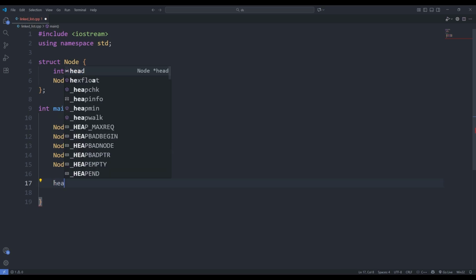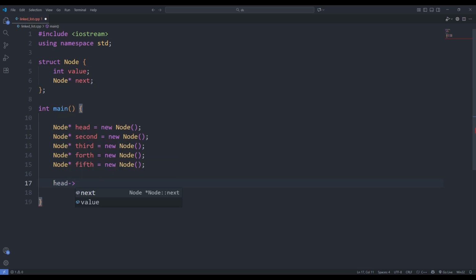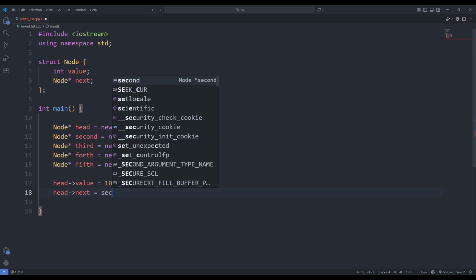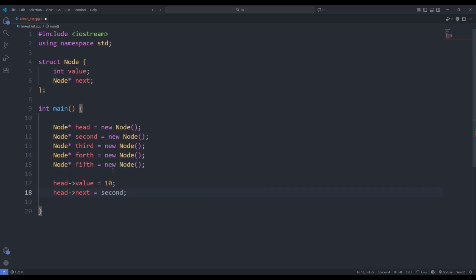So we're going to do head and use an arrow, and we will fill in the value. Let's just say in the first one, we want to hold the value of 10. And now let's define what we want the next value to hold. For next, the pointer pointing to the next node, we're going to assign it to the second node.